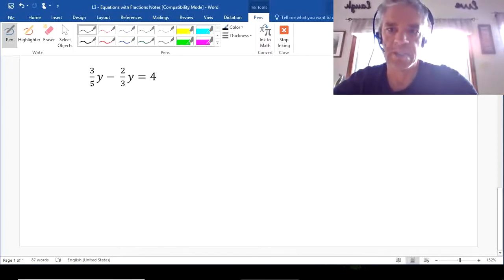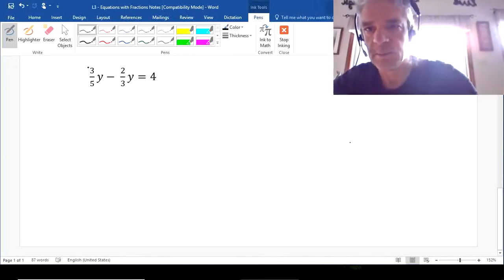Well, just like as if you're going to add them, I want you to find the common denominator between 3 and 5. And whenever you're not sure what the common denominator can be, you can always go to this method. It works every time. Just multiply the 2 numbers together. So what is 3 times 5? Well, that's 15. And so what you're going to do is multiply everything on both sides of this equation by the number 15.